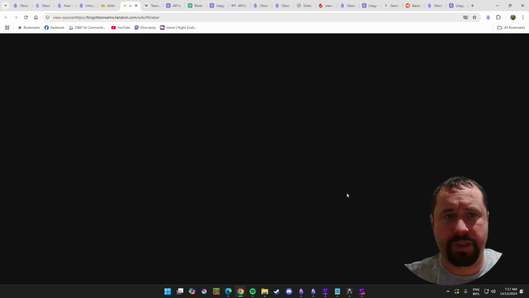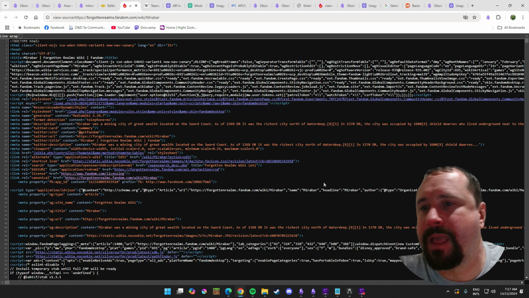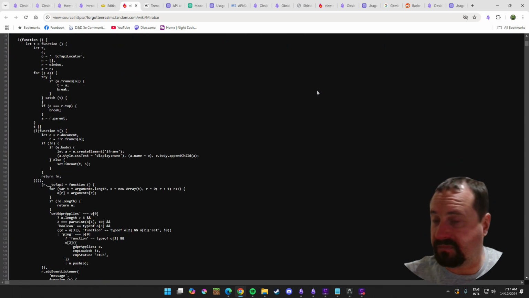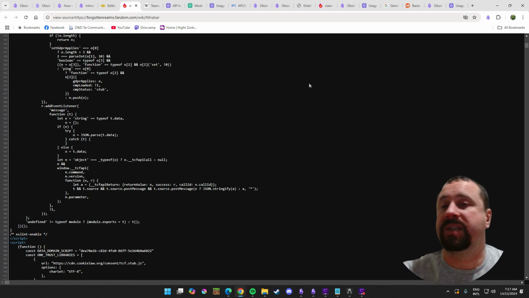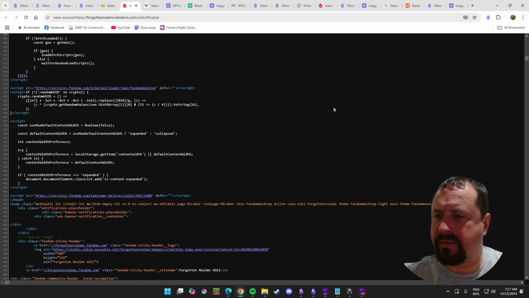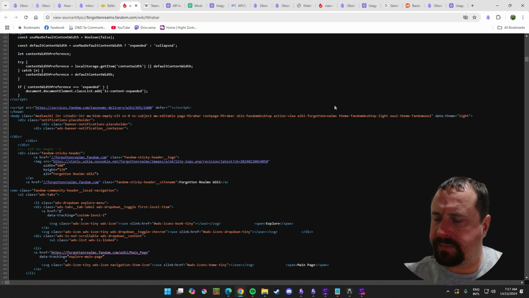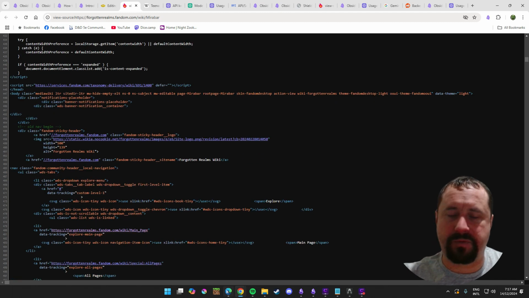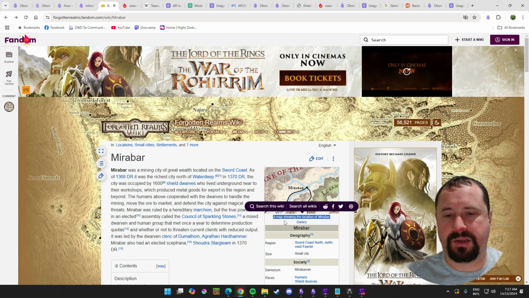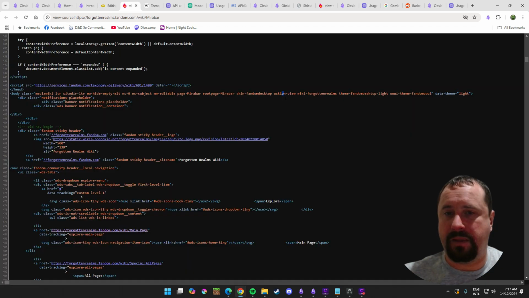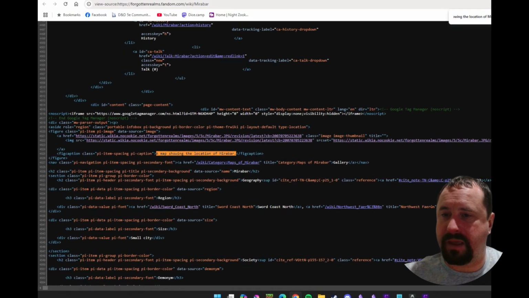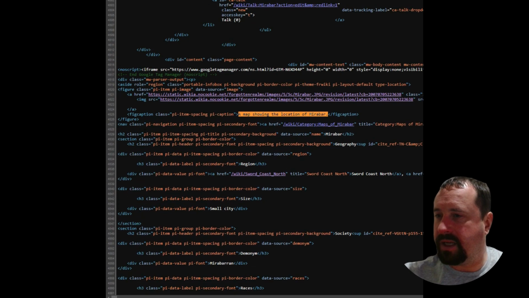So view page source. Whoa, that's scary. And then I started coming down and looking for what builds this sidebar. Now, it probably takes a little bit of coding for people to get their head around in here, but I did manage to find it. The way I found it was finding a little bit of text that's in the bar and then searching for that in here. There we go. So we found that exact text.